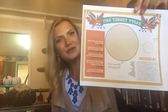But I do like having these at their little table setting. These are printable placemats, and I actually get them laminated, and then I give them a little dry erase marker, and they get to color in and fill all this stuff out, and the kids love it. It says, draw your favorite Thanksgiving foods in the center. Finish drawing a turkey. There's a crossword. There's jokes. Oh my heck, the kids love it. You can print them out every year, or you can laminate them and just bring them back out every year. If you don't want to laminate them, they actually like taking them home. So just print it out on cardstock like we've done, and then they can take their cute little paper home.